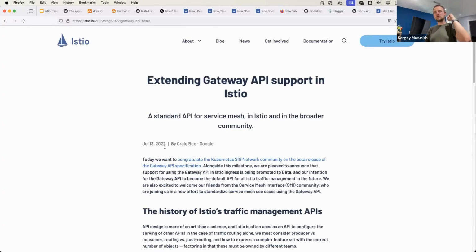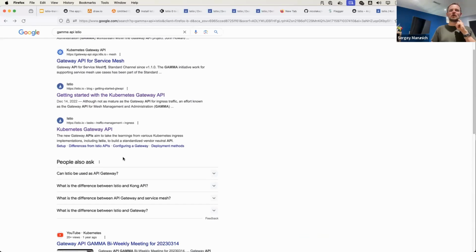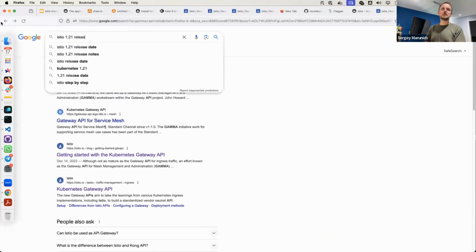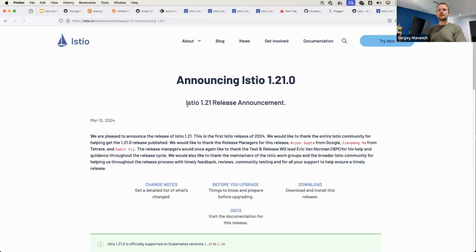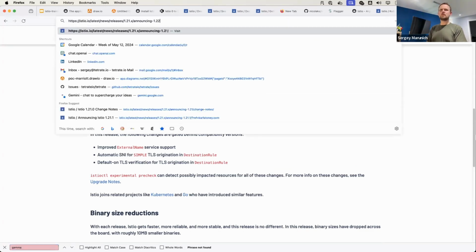That started 2 years ago, but with the Istio 1.21 release, the Gateway APIs are finally promoted to stable.